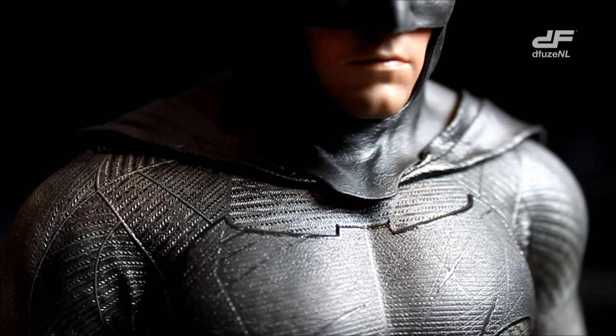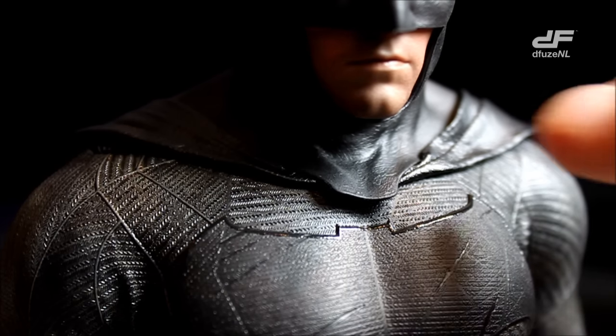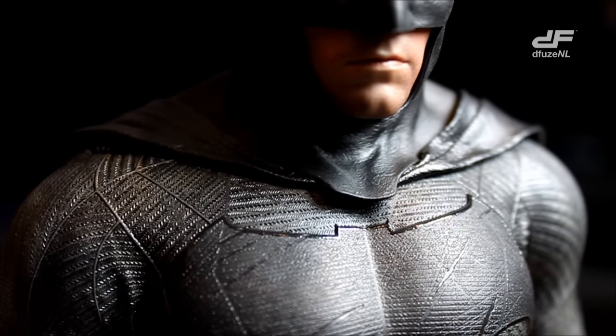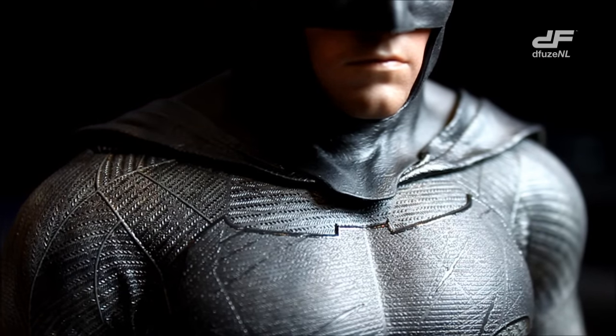I've seen some other people that had the same. Yeah, I don't know if it's a problem because it's supposed to be right here on the chest flat. But I suppose I can fix that with a bit of hot water or a hair dryer maybe, and push it down a little further down his chest so it stays there. And even if you press this small tip a bit down, it still doesn't cover the bat symbol. So yeah, I guess I'm lucky.